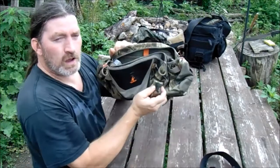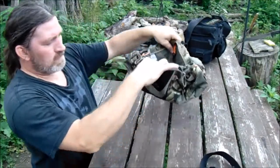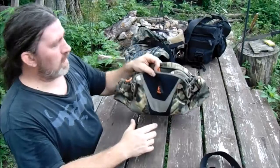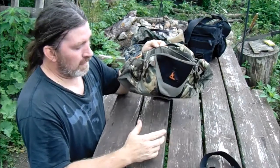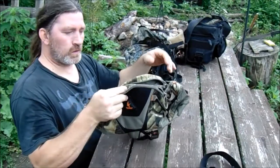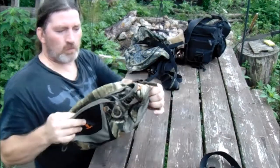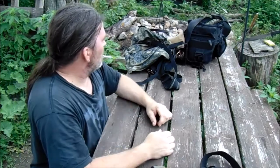This is what I pretty much primarily use for small game hunting. It's a nice big fanny pack — it's a Timber Hawk, sold at Walmart. I got it on clearance at a really good deal; I couldn't pass it up. I kept picking it up because I'd already picked up two other Timber Hawk packs. It was kind of expensive for a fanny pack but I couldn't pass it up on clearance, and I like all the Timber Hawk stuff. It's got a really big compartment — if I'm hunting squirrel I can easily put a squirrel or two in there, plus plenty of room for shells, two water bottle holders, and hip belt pockets.